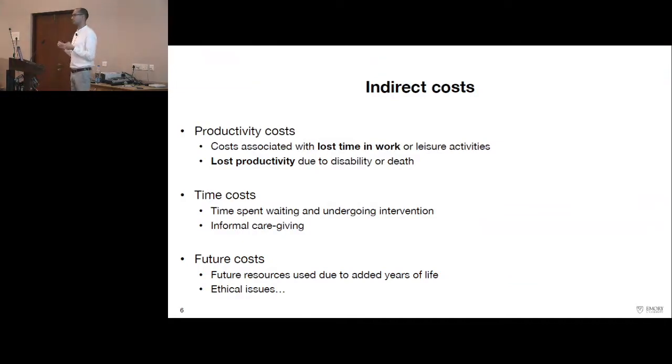So for example, if we provide this new drug that increases survival of cancer patients, by living longer, they incur additional costs they wouldn't have otherwise. Because if they passed away sooner without the intervention, they wouldn't have incurred all these costs, right? So this is somewhat controversial, whether or not we should include these kinds of costs. So I will not give you a clear recommendation whether or not to include them. I will leave that up to your own decision.